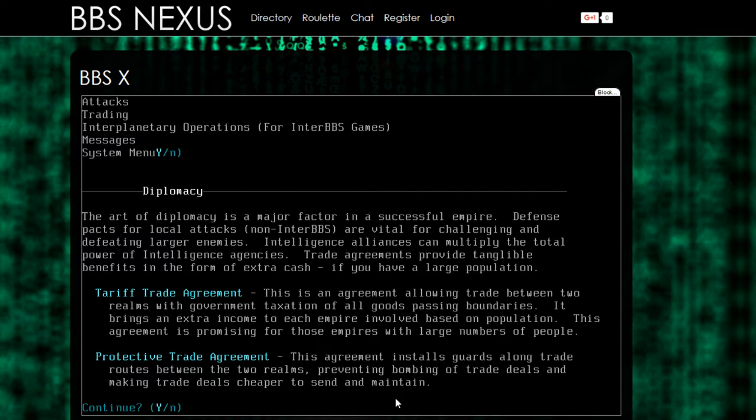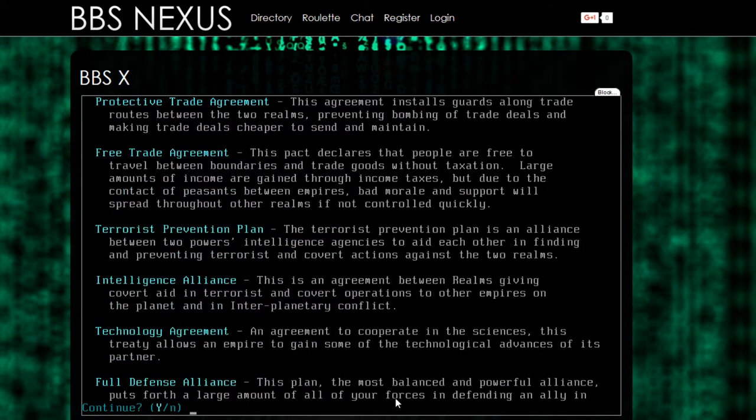Protective trade agreement. This agreement installs guards along raid routes between the two realms, preventing bombing of trade deals and making trade deals cheaper to send and maintain. Continue, yes. Free trade agreement. This pact declares that people are free to travel between boundaries and trade goods without taxation. Large amounts of income are gained through income taxes, but due to the contact of peasants between empires, bad morale and support will spread throughout other realms if not controlled quickly. Okay.